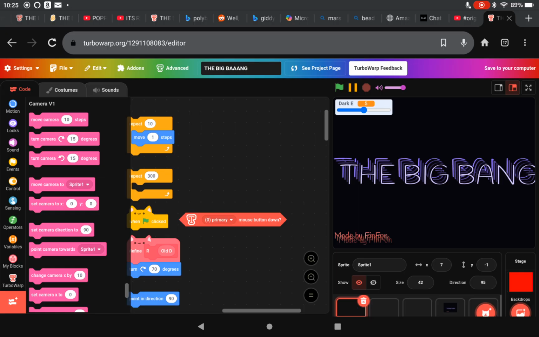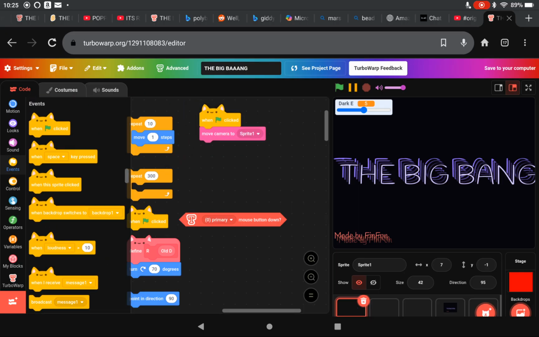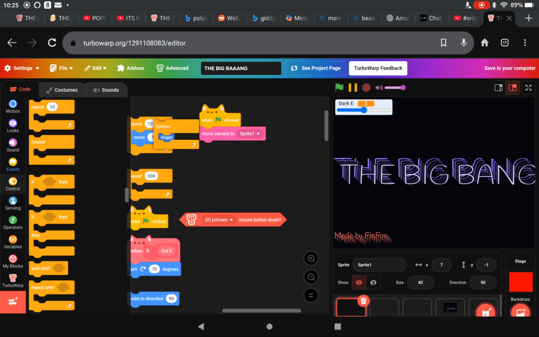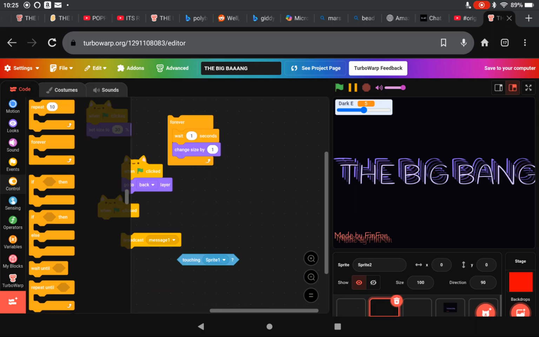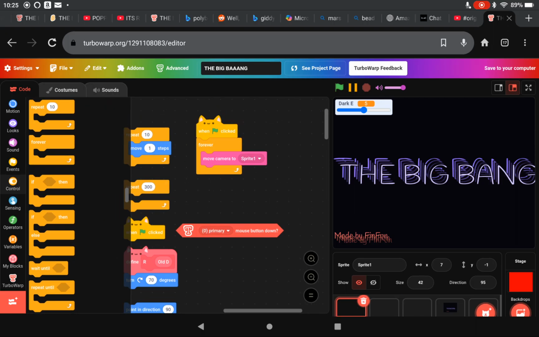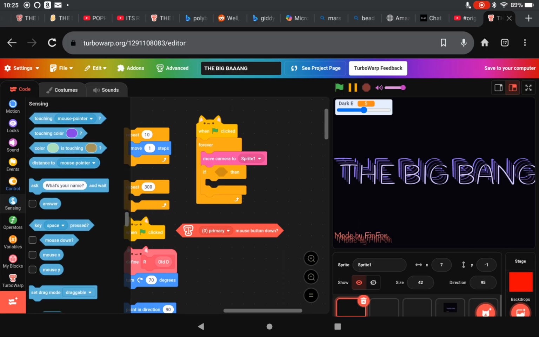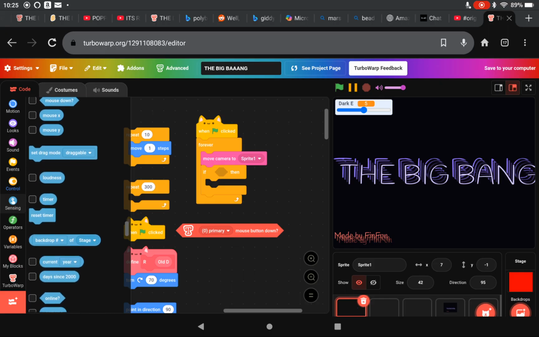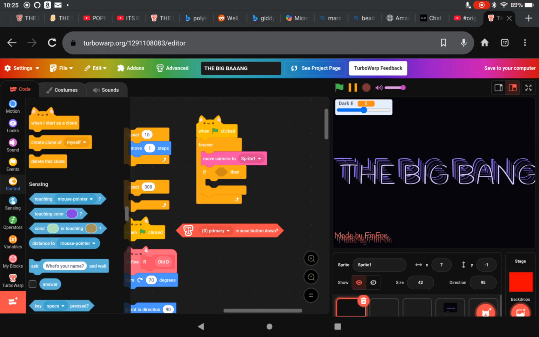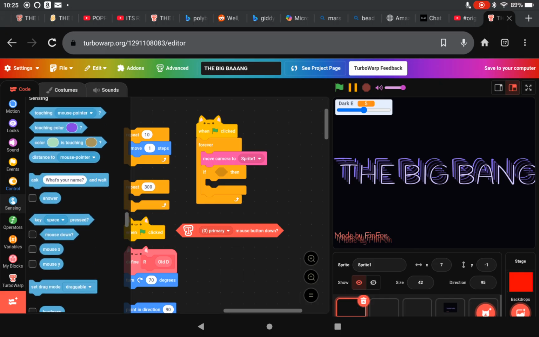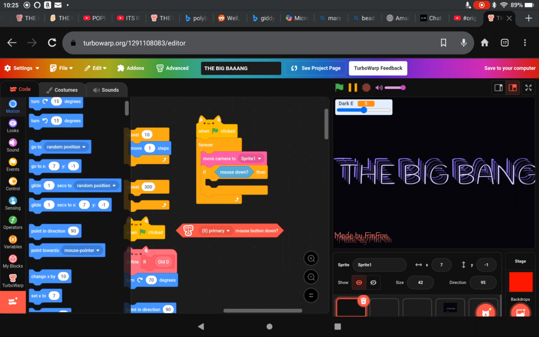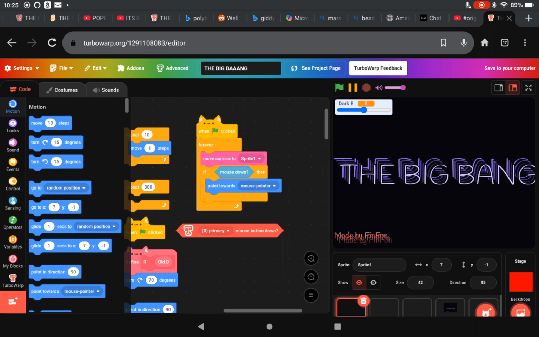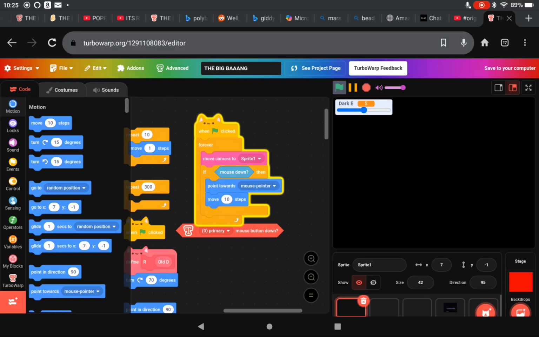So when clicked, always go, move camera to. If then, where's mouse now? Mouse down. Point towards mouse pointer. Move 10 steps.